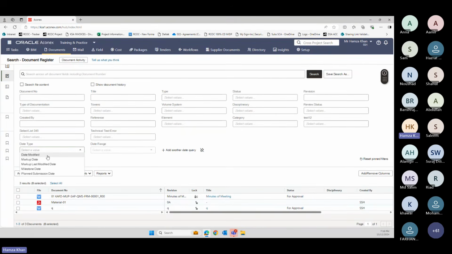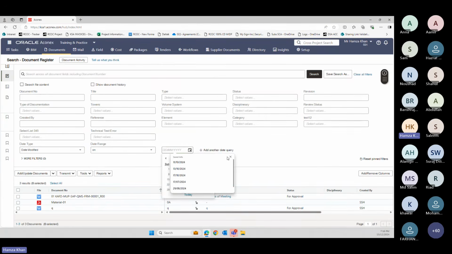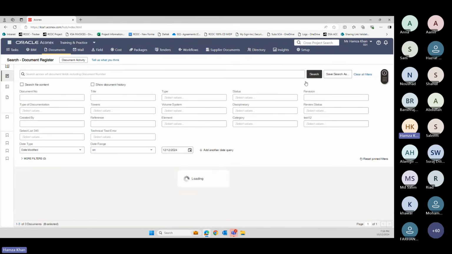You can simply use date modified. Your date type will be modified, you select a range, say it's on, and put the date here, let's say the 12th of December, and then search.